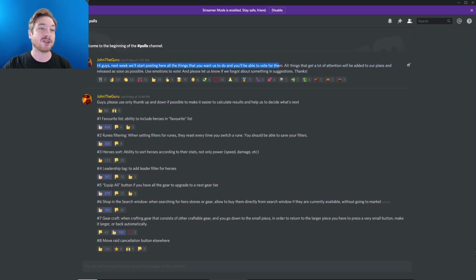What it says right here at the top is that they have a bunch of suggested things, and all things that get a lot of attention will be added to our plans and released as soon as possible. Use emotes to vote. If you see right there, there are some upvotes and downvotes, and that's how they're judging which suggested things should be implemented first.